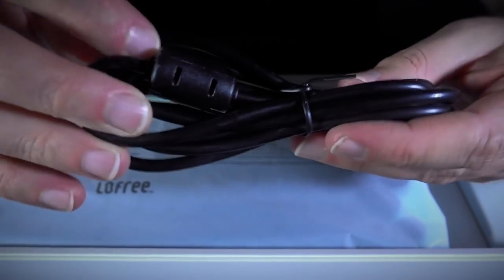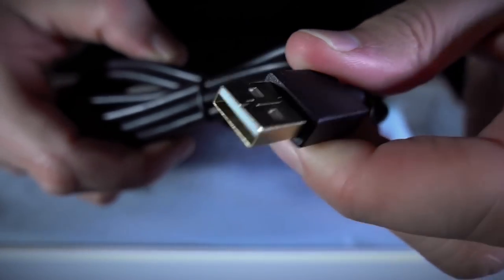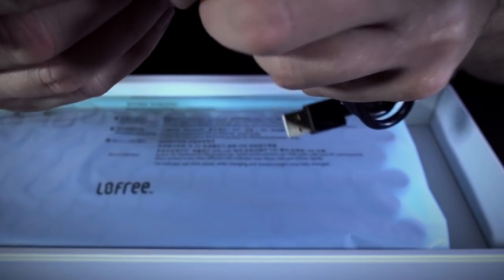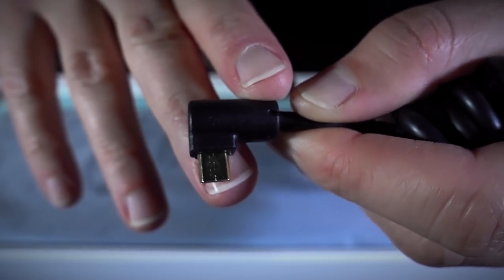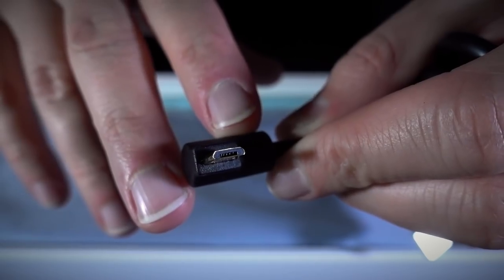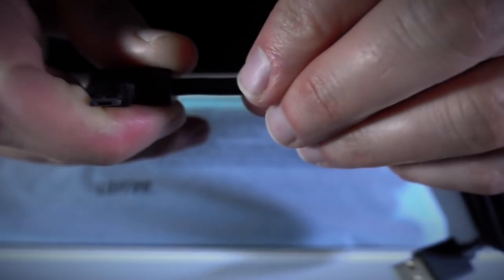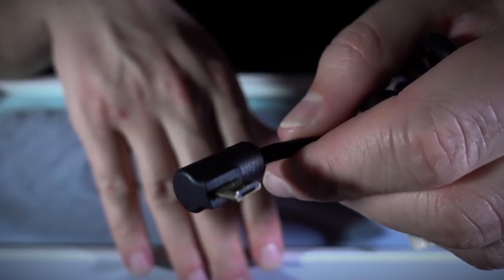It's PVC coated, so no braided cable here, unfortunately. USB Type-A on one end, basic rectangular housing, no branding. On the other end, something interesting. Bummer. So it is USB. Mini USB. It's not USB Type-C. It's a little bit disappointing. Every time I see that, I just wonder why. But we do have a right angle cable. It's fairly sharp looking. Quite smart looking.